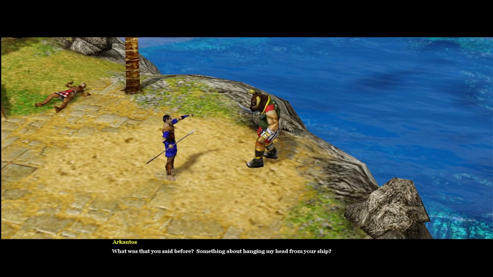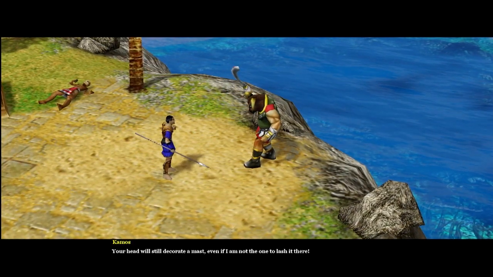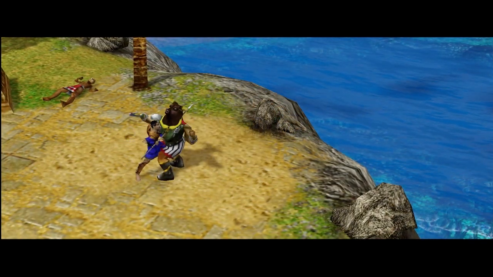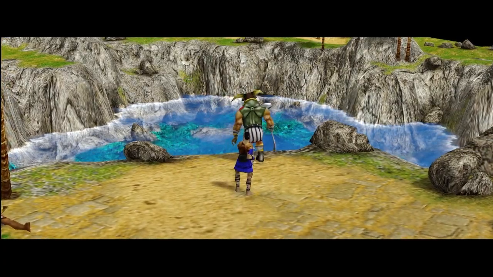What was that you said before? Something about hanging my head from your ship? Your head will still decorate a mast, even if I'm not the one to lash it there. Don't jump into a man that has a spear. That's Battle 101.